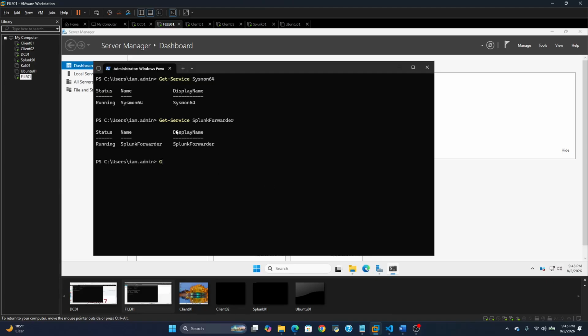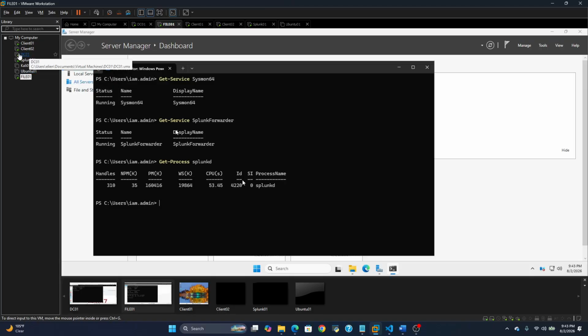If we type in another command here to get the Splunk processes, yes, as you can see, Splunk is running, and this is the ID of that process and the process name, which is right here.